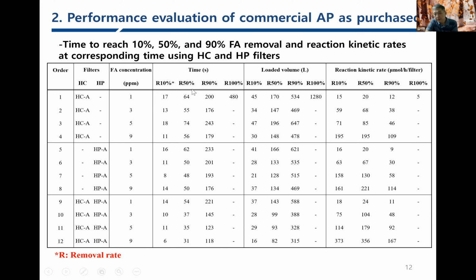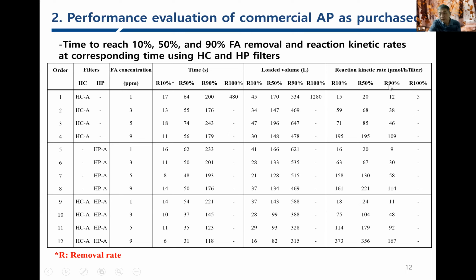Although these physical terms, like how long it takes to reach 100% removal or how much volume is required to reach 100%, are important, it is also important to see the reaction kinetics. Up to 10% removal, it goes 15 micromole per hour per filter. To reach 100%, it takes 5 micromole. So the efficiency gets slower as more removal takes place.